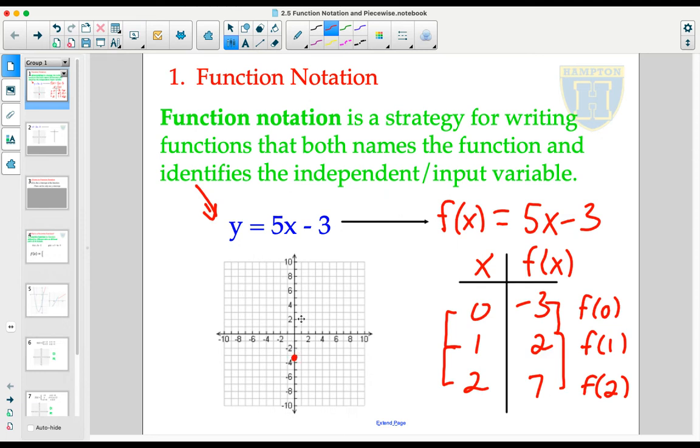Now, the advantage to doing this particular equation, just as a way of getting started, is you know that this graph is going to be linear. So regardless of what points you pick, picking 2 or 3 of them really isn't going to make that much of a difference because you have this idea of what it's going to look like already. And then ideally, it's going to follow that curve, excuse the non-perfect straight line, but it should be a perfectly straight line going through those 3 points. We knew going in that this was going to be linear, so our choices for the x didn't matter so much.